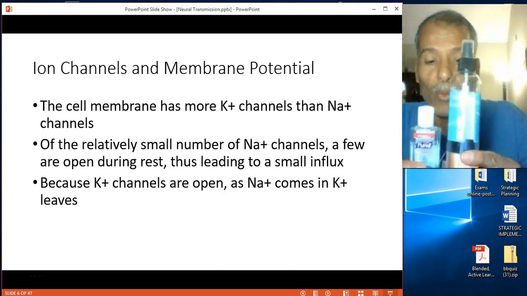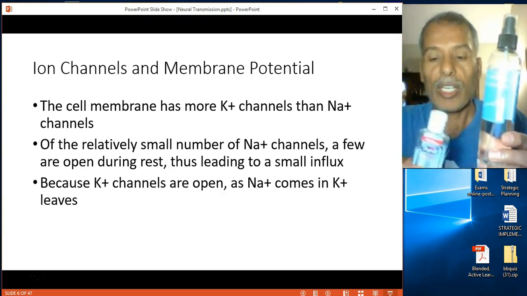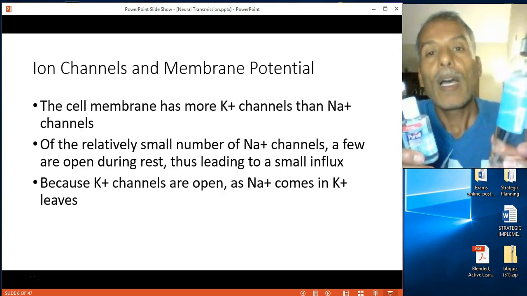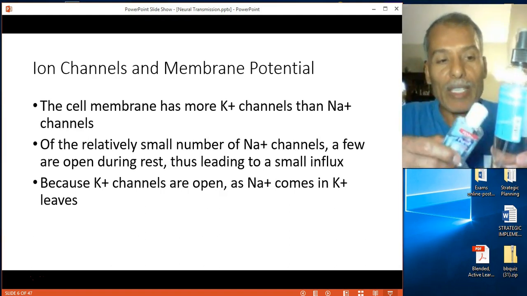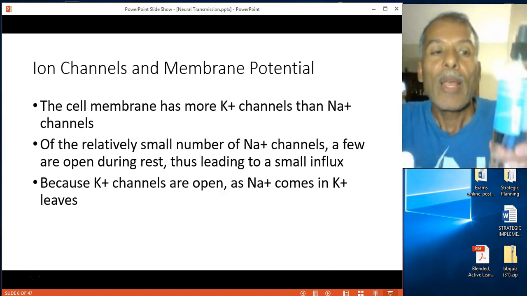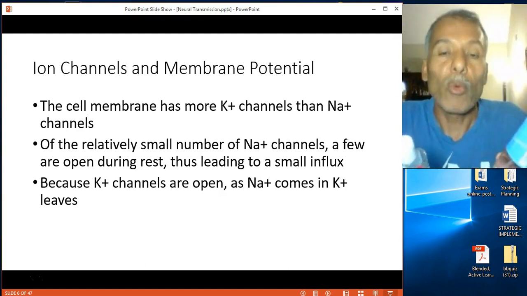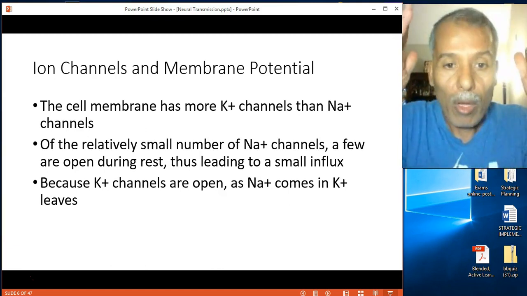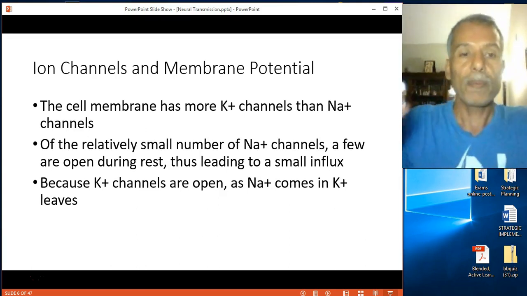When the fluid flows from areas of higher concentration to areas of lower concentration, we say it has diffused across its gradient. It means it is piled up here. When you give it a chance, it's going to diffuse to the other side, naturally flowing until the two containers have equal amounts. That point would be equilibrium in that case. So that is a natural law, that things flow from areas of higher concentration to areas of lower concentration.